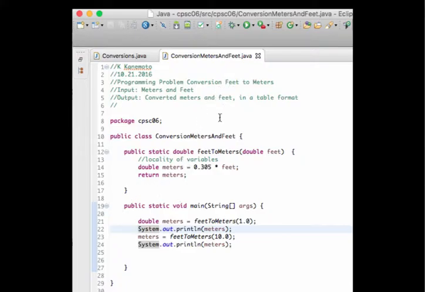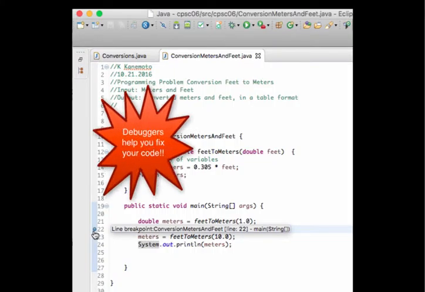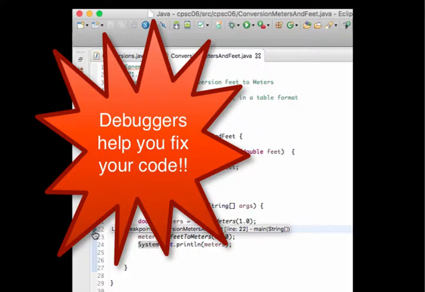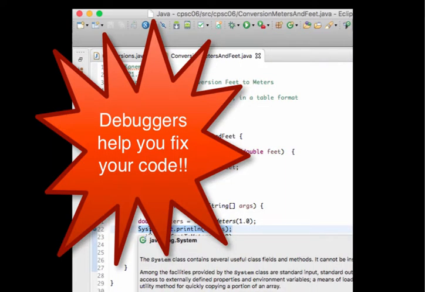Alright, so to use the debugger in Eclipse, just like any IDE, you have to put a breakpoint. Usually in lots of IDEs, what you do to put a breakpoint is to double-click over here in the margin. In Eclipse, breakpoints are represented with little blue balls. If you hover over the little blue ball, it says line breakpoint, and it shows that we're going to stop our program, or pause our program, not stop it, right here. And when we pause our program, we can then use the buttons inside of our tool to step through our program one line at a time.